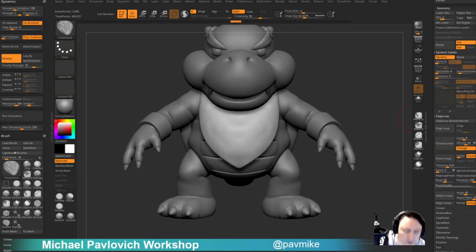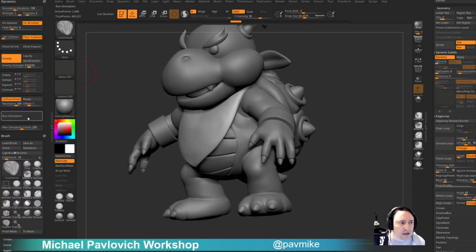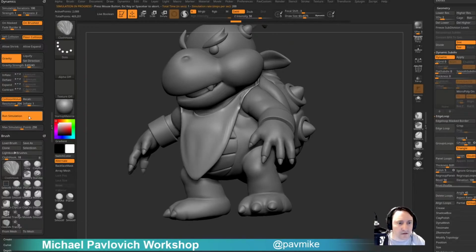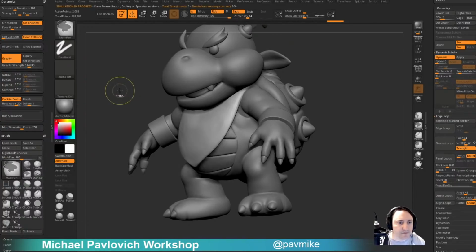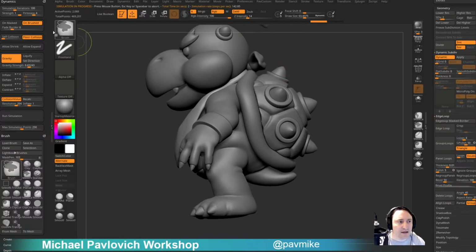Oh, and another thing too, it's cloth. So with that collision volume here, you can just literally have gravity turned on. I'll turn that strength down quite a bit, and then run the simulation. It'll actually just kind of simulate. It's another example too, where cranking your firmness up is probably going to help you a little bit. Maybe firmness 5 might be a bit much. But also this collision volume gets a little bit hairy in there.